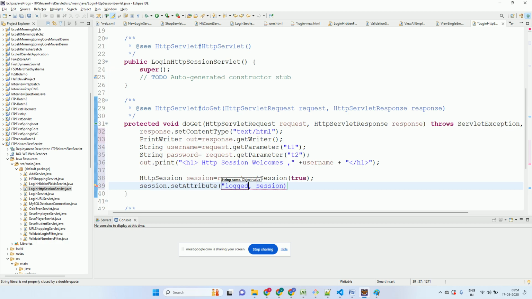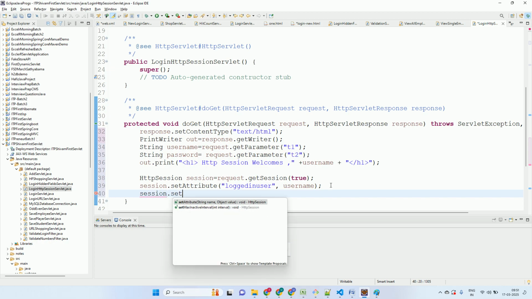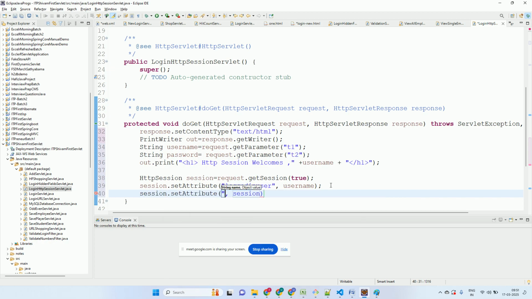लॉग, आप जो आपको नाम देना है आप वो दो. और कौन है लॉग्ड इन यूजर? लॉग्ड इन यूजर कौन है? टाइम भी रिकॉर्ड करना है उसका. session.setAttribute login time, because these are not fixed keys. Okay, you can give whatever key you want to give, and then I'll pass value as an object.